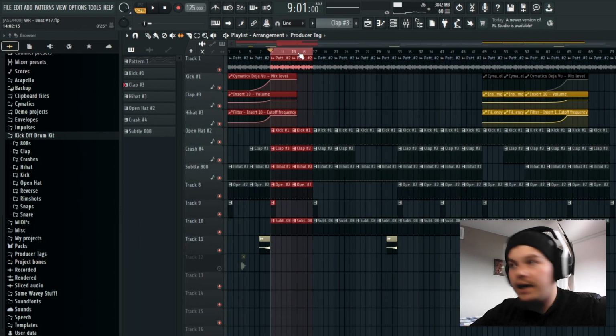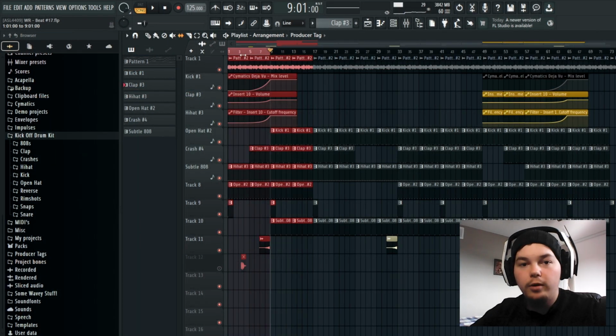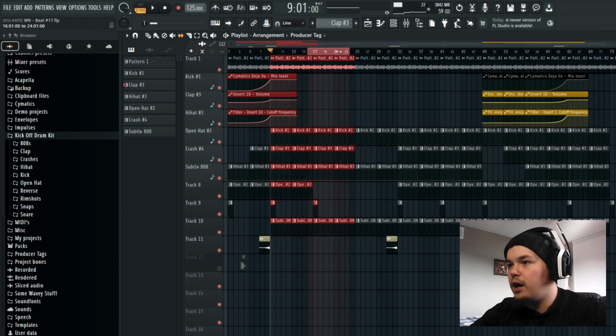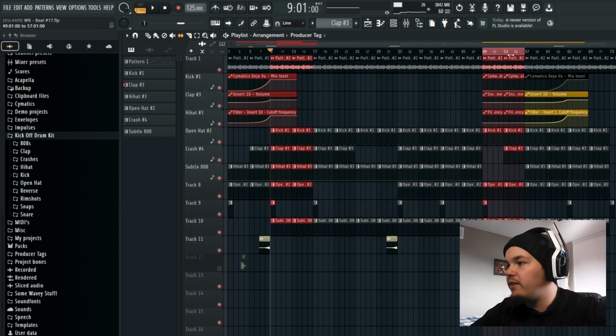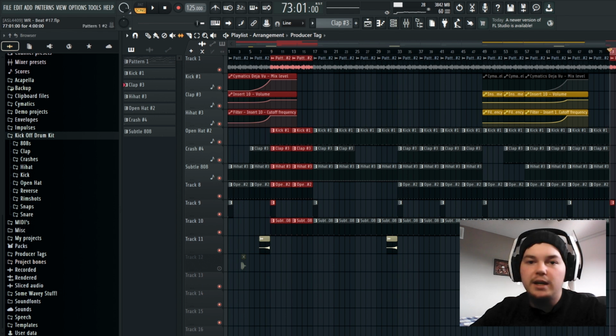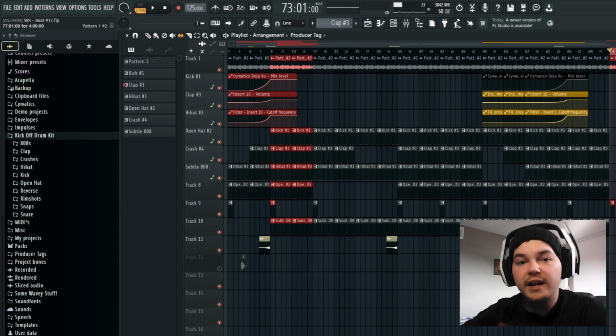As an example here, I have a little 8-bar intro, an 8-bar hook. What is this? About a 16-bar verse. I have a double hook, so 8 bars twice makes a total of 16. It's just repeating. And then I have another 16-bar verse right over here with a gradual buildup into an 8-bar hook, and then an 8-bar outro. So a general rule of thumb that I like to follow is 8 to 16 bars for a hook, traditionally 8. If you're doing 16, it's sort of like a repeating hook, and then about 16 bars for a verse.